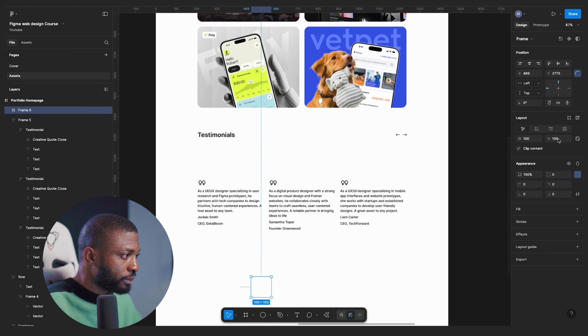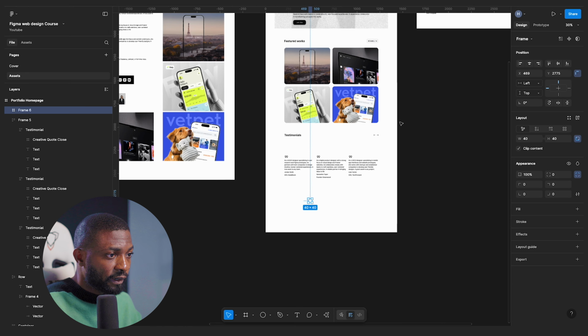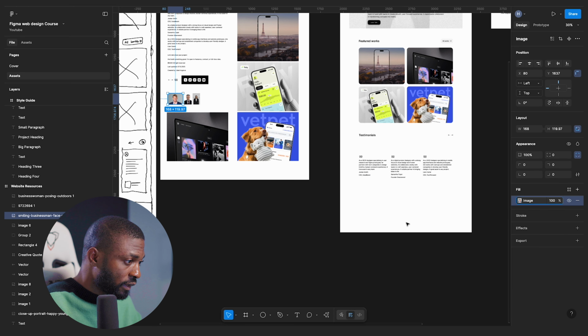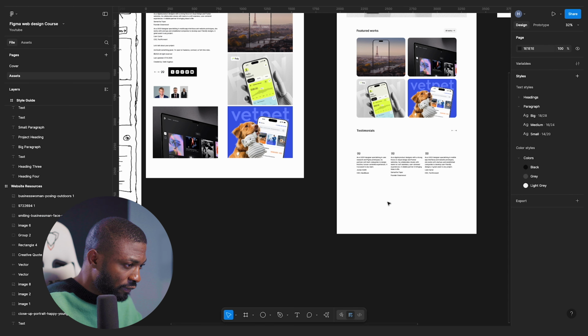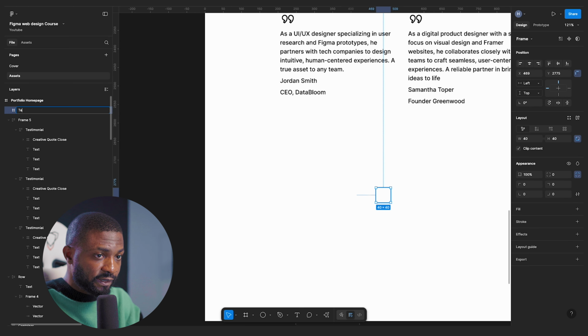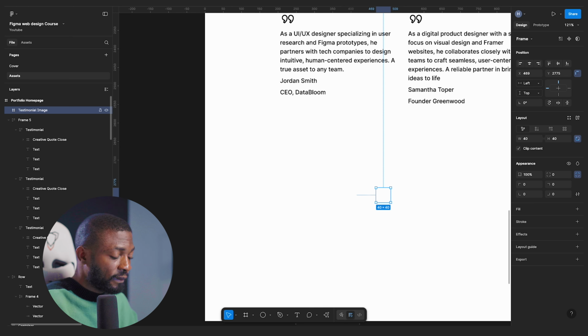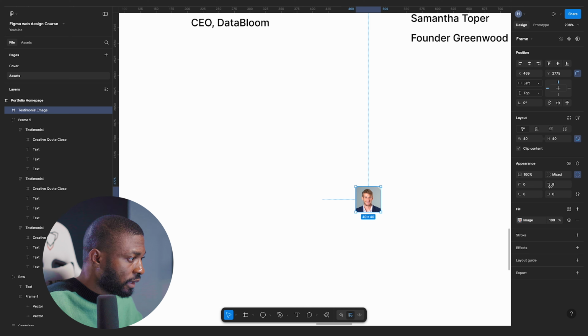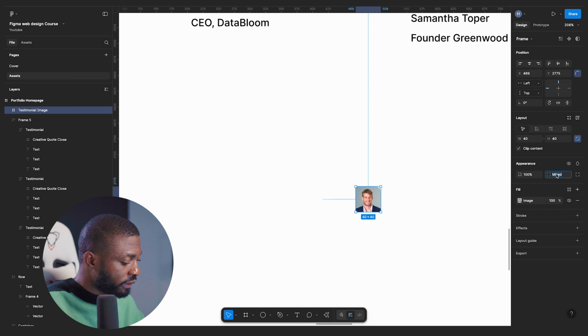And your frame should be 40. Snap this and make it 40. So I'm going to take each of this image. So I'll just copy and select our frame, which we made 40. This frame should be testimonial image. So I'm going to paste it as a fill right here. And the curve, which is the corner radius, I'm going to set this to 8. And let's just set it all around 8.